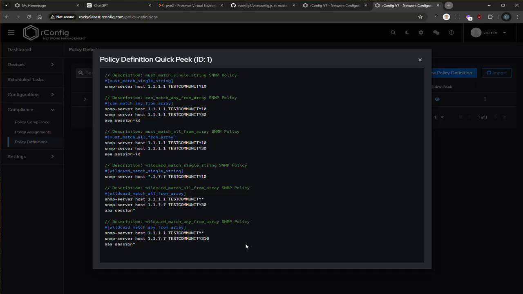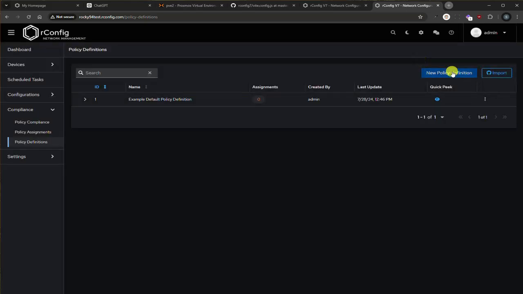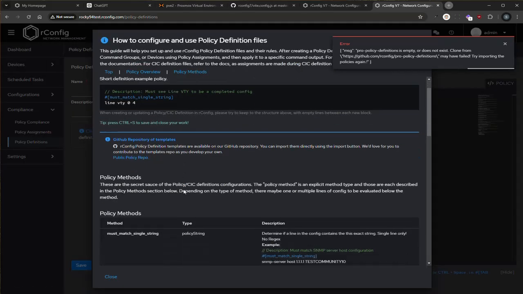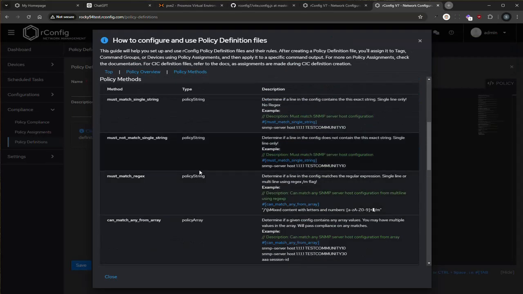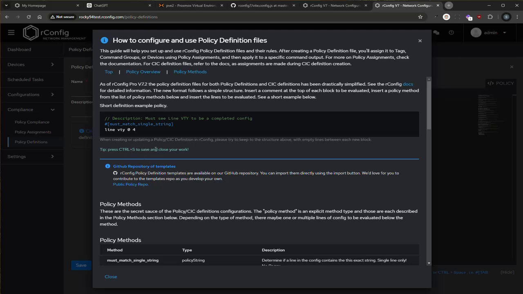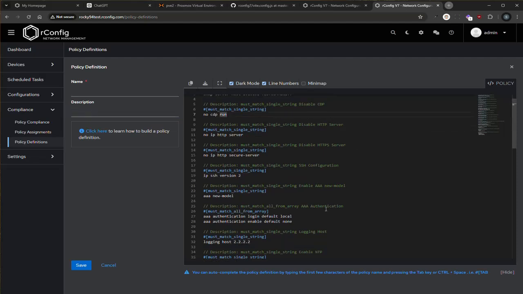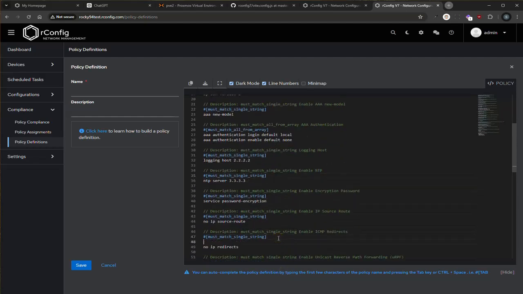But you're starting already to get a sense of the format that we've developed here, which is heavily documented inline. So if I go to new policy definitions and click here, everything is formatted in here, including some new extras like Control S to save and close your work. Names and descriptions are now in the form where they used to be in the file before, and that was kind of confusing. You can autocomplete policy definitions. If I just do this, you can see autocompletion start to pop up there. There we go. But I'm going to do a whole separate video on this.